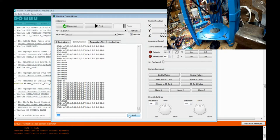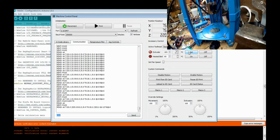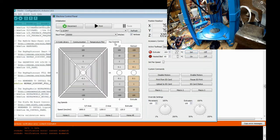Now, the only other thing is do the same thing for the extruder. The extruder on Marlin has a minimum temperature. It has to be at least 165 before it'll extrude, or it disables it completely. So you turn it on some way, some shape, some form. I'm not going to wait for it to fully heat up. But basically all you do is you have it extrude and watch to see if it extrudes. If it doesn't, flip it around, try again. If it does, fantastic, perfect.